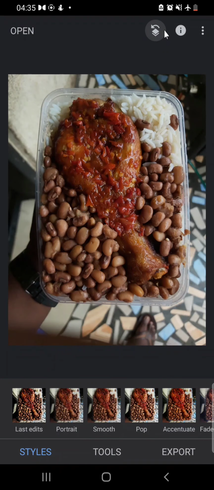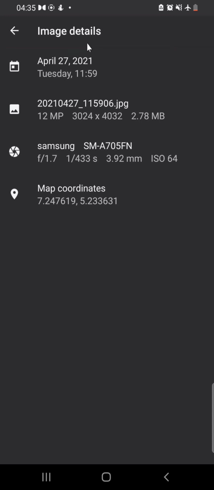So if you remember in the previous lesson, I said these two areas were grayed out. So if you click on here, it just shows you details about the image, the type of device that was used to shoot this image, the camera, 12 megapixels, the day, the time. Actually, for security purposes, there are apps that strip this image of these kind of details, because if you put this picture on the internet using reverse engineering software, they can track you, and you see even the map coordinates, it shows where exactly this image was taken.